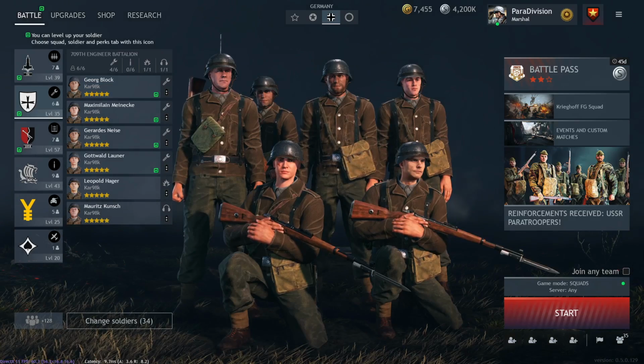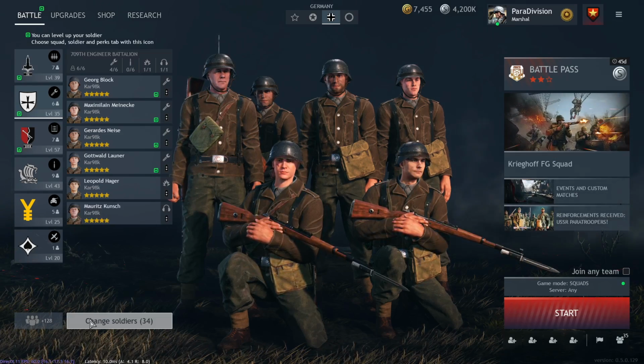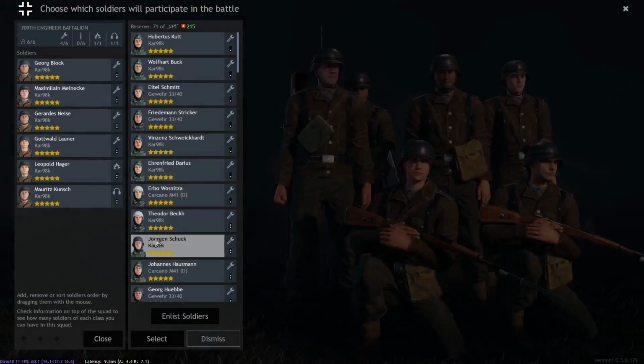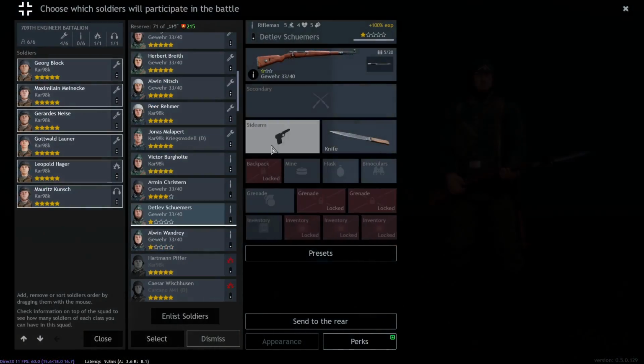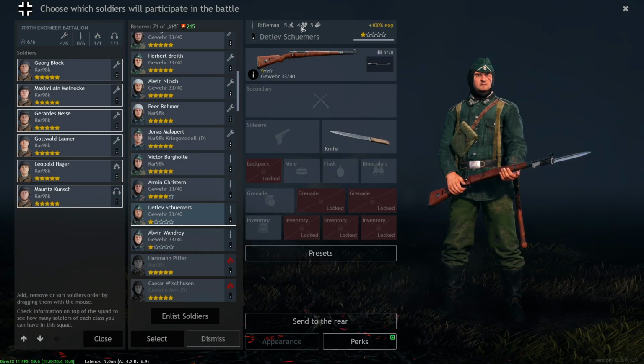For this first example, I'm also going to show you how perks work in general very quickly in a summary. Whenever you buy a new soldier, you're going to see this new soldier and he's going to come with 1 star. This means he's only got the lowest amount of perk points possible, because the more stars you have, the more perk points you're going to get.